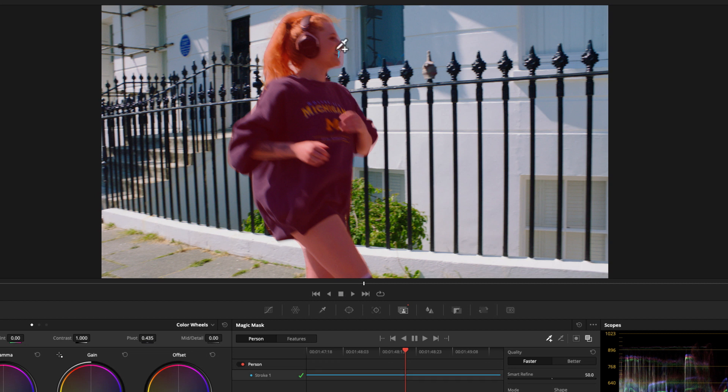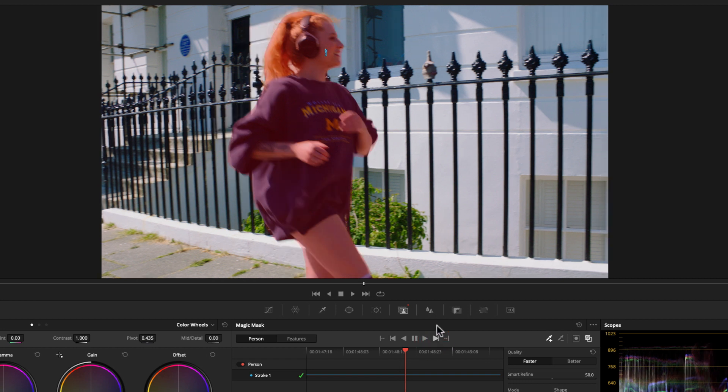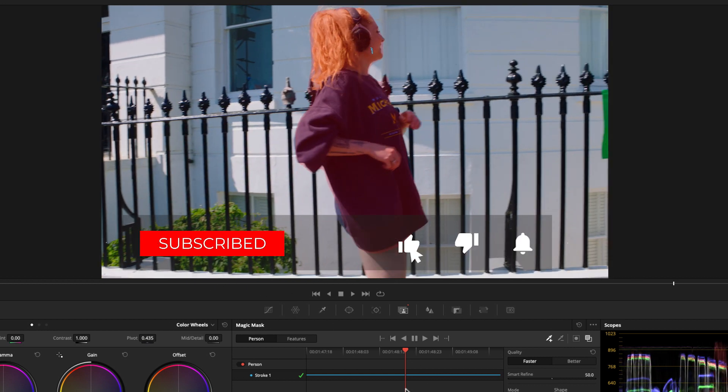The technique I found is that you can take the stroke point and physically move it — I didn't know you could do that. Now it's still got the previous mask on there, so if I go back one frame, this tool here goes back one frame and retracts that frame. So that's tracked. And now if I track one frame forward, you can see that we've got a much better mask on there. All I've got to do now is press this button here and it will retract from that point forward. Let's just get that right on her face there because she's come around the corner, so it's moved. And I'm going to press play — so we're now retracking from that point.